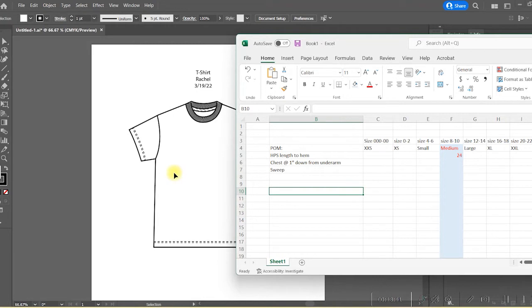At the end of the day, these are just measurements to help guide their reference, right? All these are measurements and a way of communicating. This is just another way of saying, hey, factory, we want this to be an inch longer. Hey, factory, we want this to be an inch wider. It doesn't really matter if you measured your length from here or from the shoulder seam, or you measured your chest at the underarm point or 2 inches down. None of that matters. At the end of the day, it's just about using those numbers to communicate to your factory, and also using them in the fitting to derive information from your designers and other team members who have input on where you're going with the style.